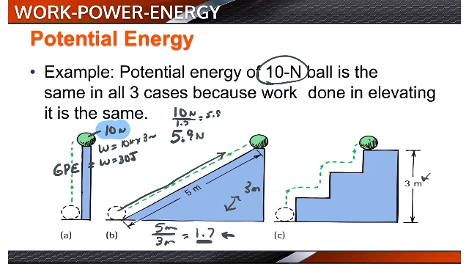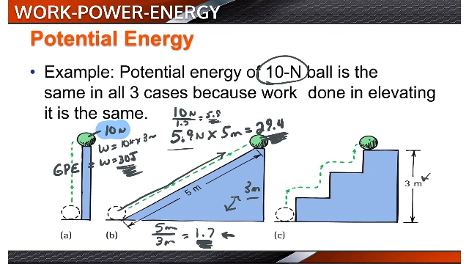Now you might say, well, wait, 5.9 times 3, that doesn't get me the same amount of work, 30. But we're not lifting it up straight 3 meters, you're lifting it 5 meters long. So if we multiply that by 5, what do we come up with? We end up with 29.4 and some change. Now you might say, wait, that doesn't come out to be the 30 joules. Didn't I round this number off, and then I rounded this number off? So that's why this didn't come out perfect.